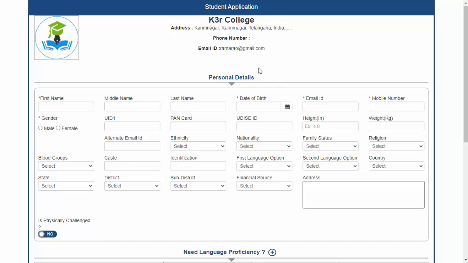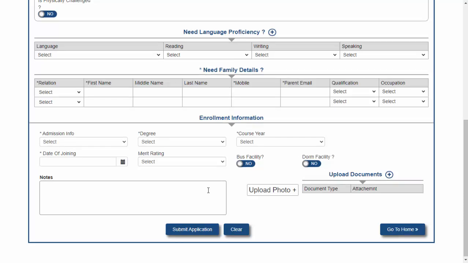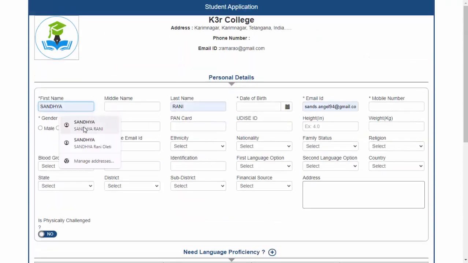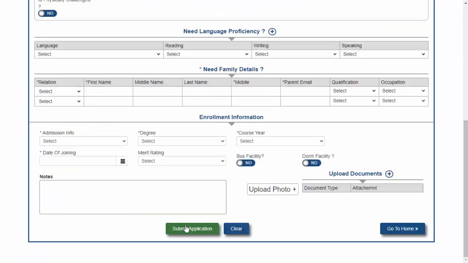Online admission screen. Here, students can enter their information through the EduSys provided institution-specific online student application screen, and make sure they save the data and submit the application form.